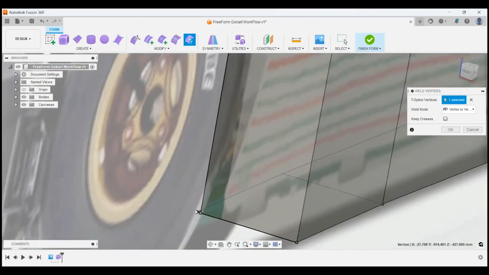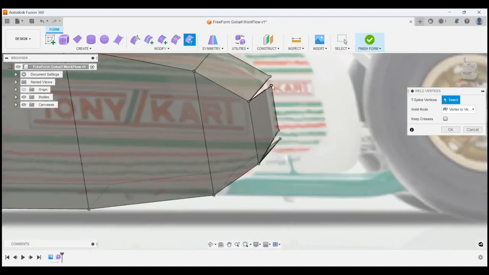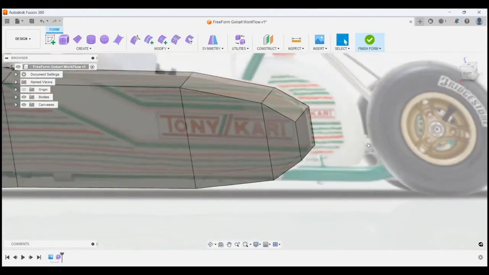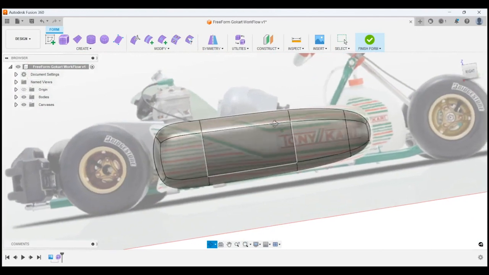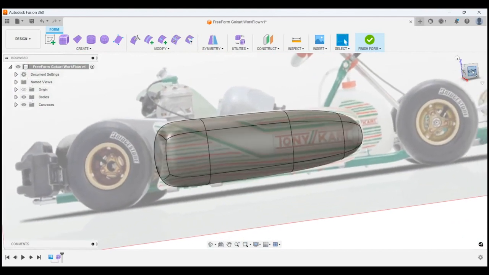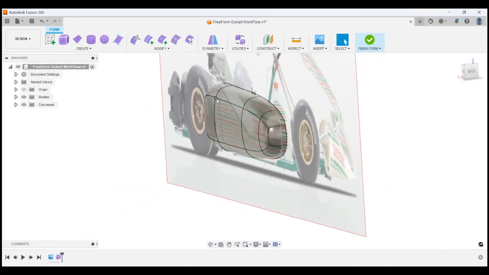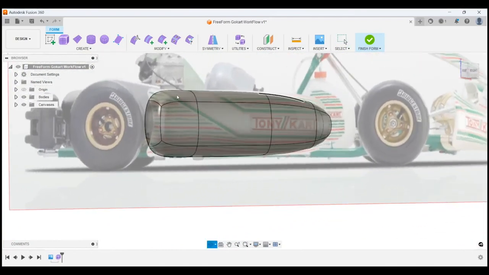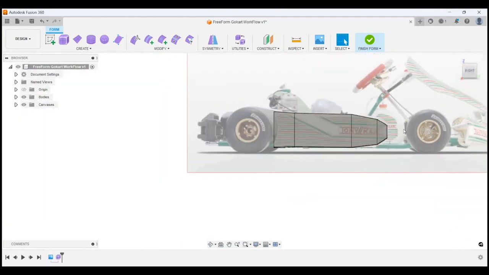You could do a merge edge here as well, but I just find you get more control with the weld vertices. And that'll close off that model. So if we come into the 3D, it's very curved now, and it has the approximate shape, but we definitely need to refine that a bit more. I might start by creasing this edge to make it a bit more boxy shaped before I do this dovetail thing at the back here. We might actually modify the front here, just carve that out a bit more first, and then we'll do that crease.